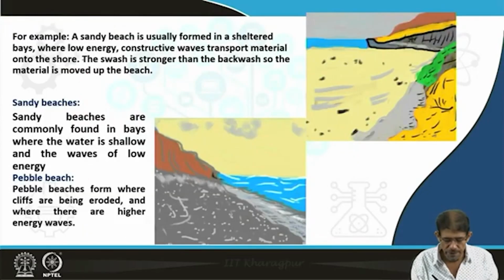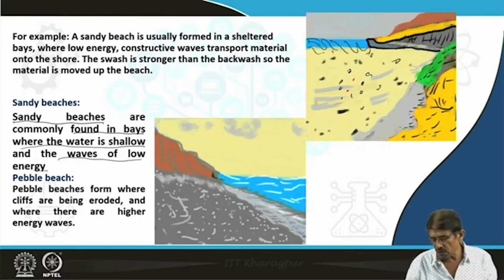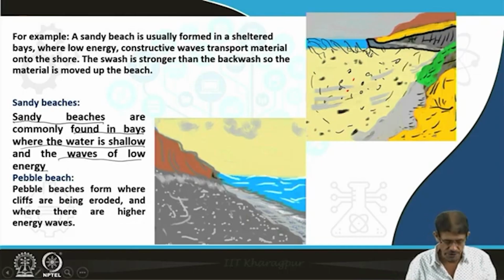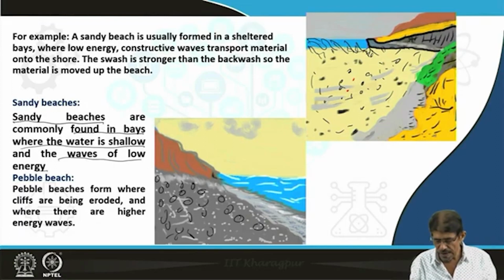The beach may be made up of sand, recognized as sandy beaches, and sandy beaches are commonly found where the water is shallow and the waves are of low energy. These ocean waves produce deposition-assisted sediment accumulation and are responsible for the formation of sandy beaches. If the energy of the waves is higher in comparison to the situation responsible for sandy beach formation, then they are able to gather gravels, particularly pebbles and others, and such a zone is recognized as a pebble beach.